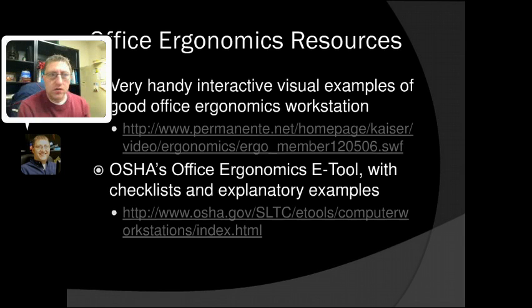It's called an e-tool. It's put out by OSHA, and as you know, OSHA doesn't have an ergonomics standard, but they do provide a lot of support for ergonomics, and they can cite you for ergonomics under the general duty clause, as you know. So they're kind of invested in office ergonomics as much as anything else. So take a look at both of these links. I think you'll find them useful.